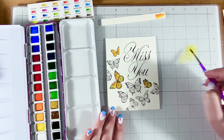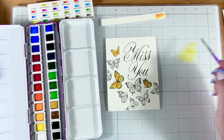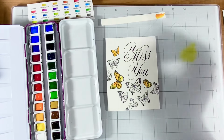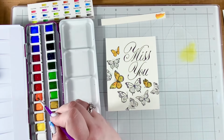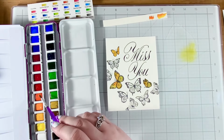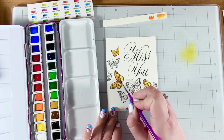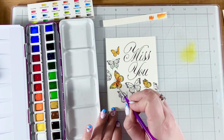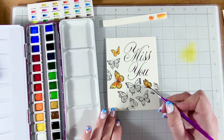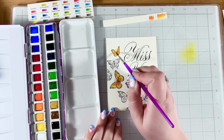Okay, now to give these butterflies a little bit of, I don't know, shading, if you will. I'm gonna use my next darker orange, which is called Warm and Cozy. And it just has a little bit more of a red tone, it looks like. And go kind of in the middle of the butterflies and then just let the water do the work for me. So there's not water on the outside of the butterfly, just on the wings. So it will just kind of move for me.